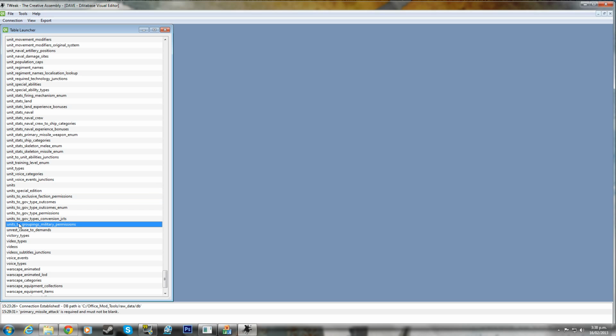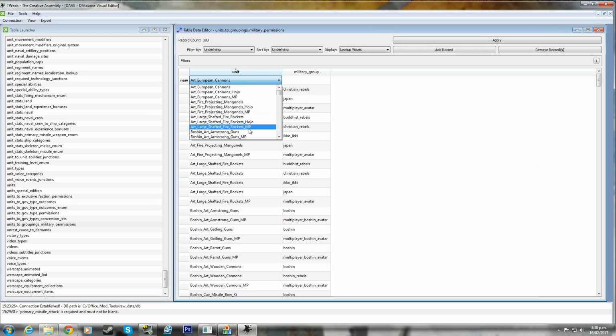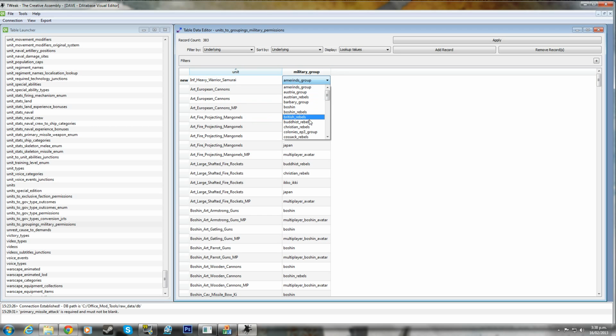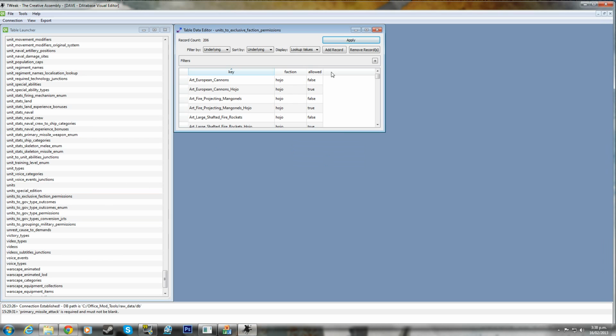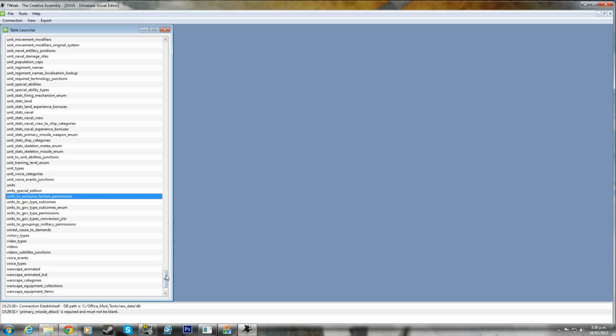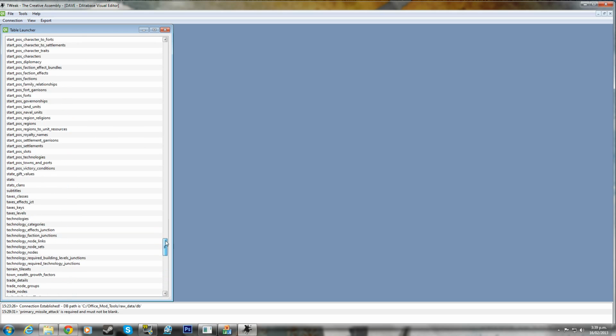Now if you go down to the last one, you put add record and then you add the unit, and now you pick Japan. It will make it so the unit is used by every clan. But if you don't put this in, only that one clan you picked before will be able to use it. Okay, now what? Am I missing something? Edit unit stats. I think that's everything pretty much.